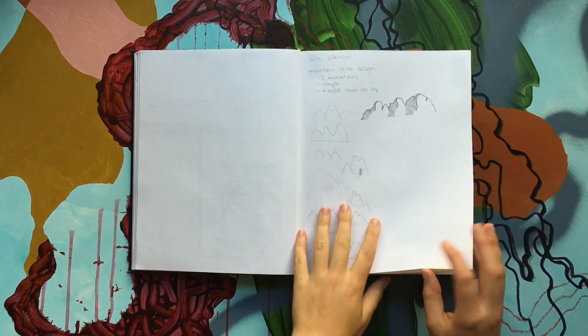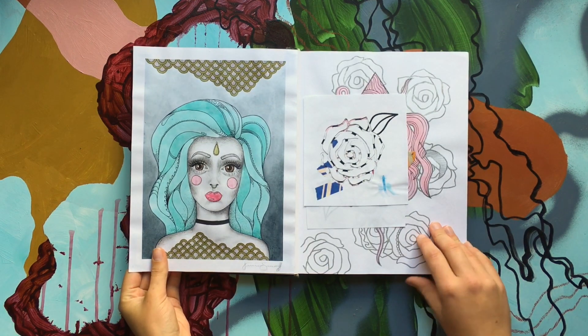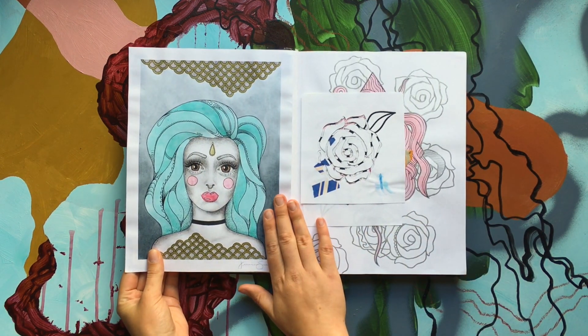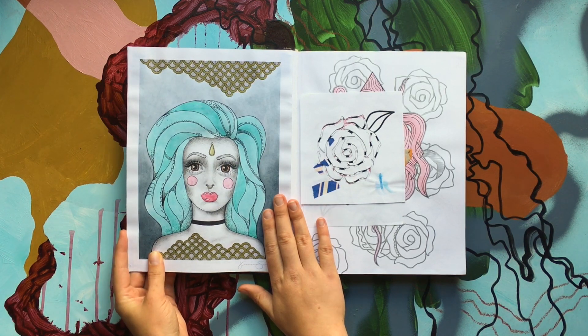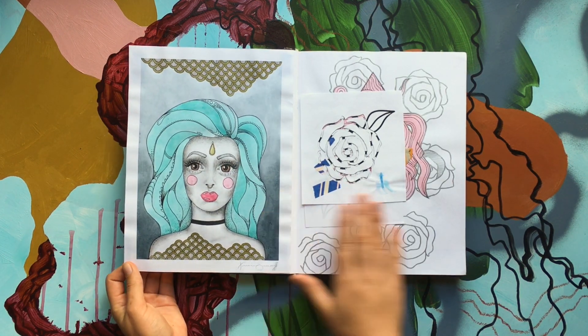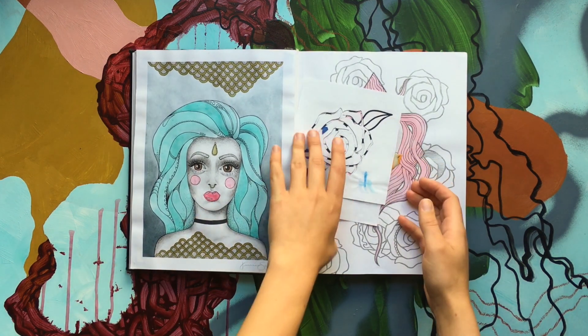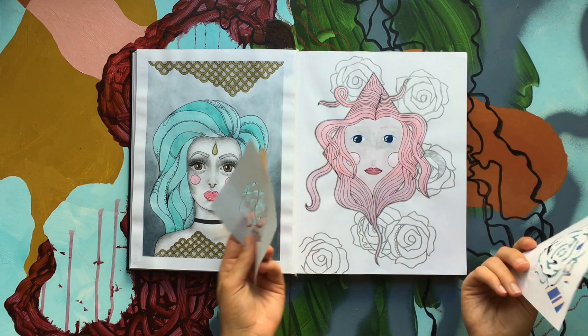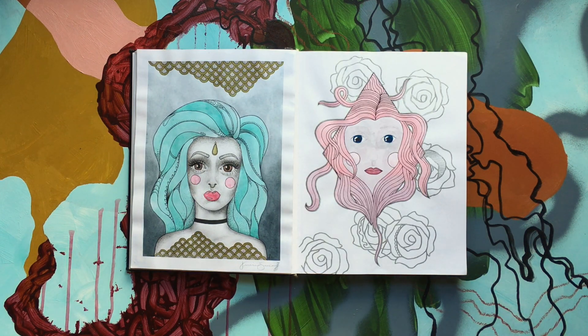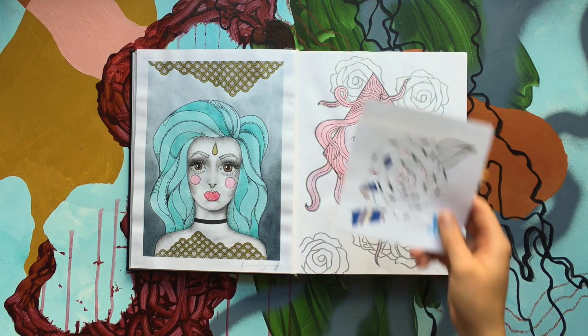Tattoo design. I taped this in here. It actually originated from in here and then I took it out, but I taped it back in. Stencil for the flowers. I started that one, never ended up finishing it, but it was kind of the same idea or concept.